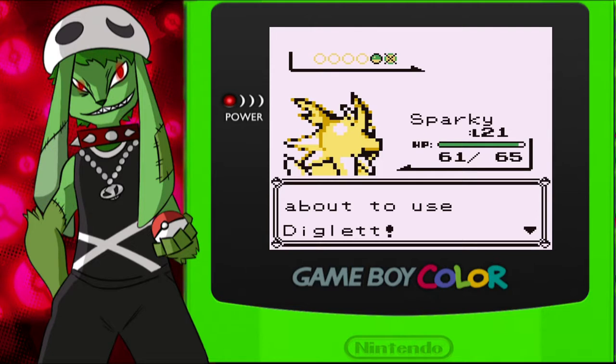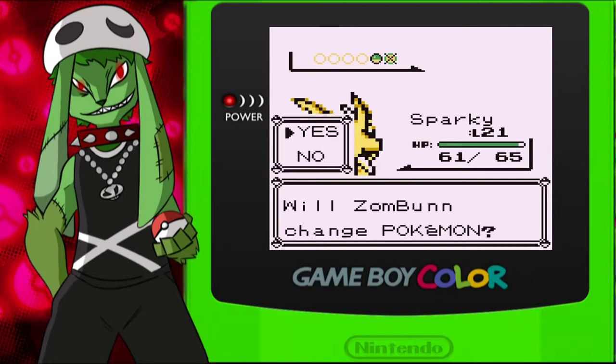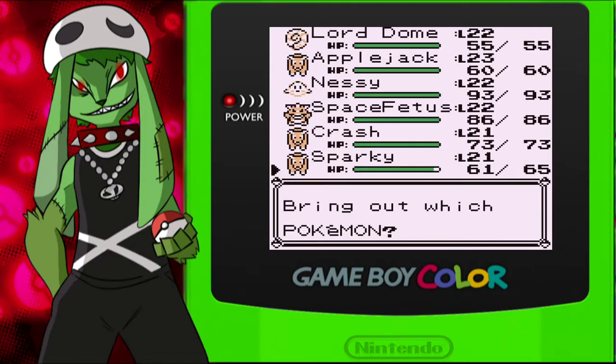What else you got? A Diglett. That's a ground type. Yep, let's switch right on back to Lord Dome. What the fuck, computer? Shut up. My computer wanted to tell me about some shit.